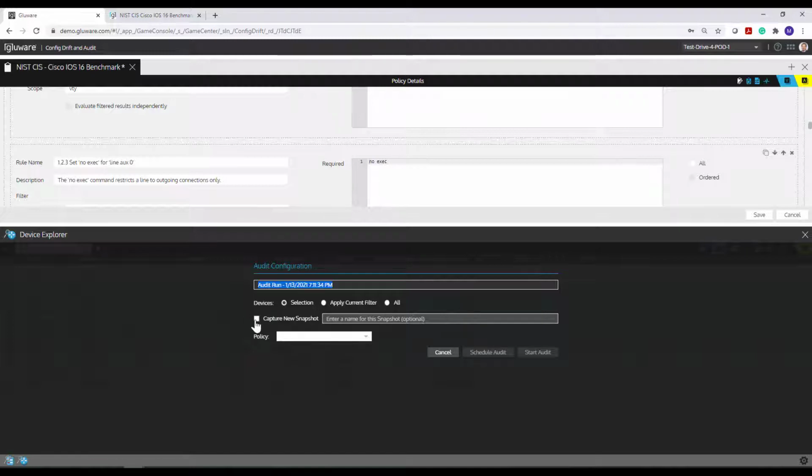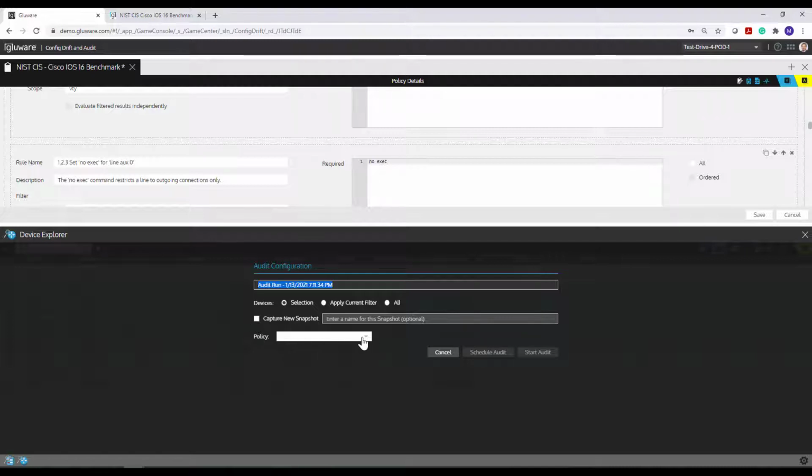Otherwise, I can tick this box to capture a new snapshot, and capturing a new snapshot will add time because we'll go out and grab all those config files and then we'll run the audit. So keep in mind this will audit what is running on the network right now. But if you do have a recent snapshot and there hasn't been drift, then you can audit what's already been captured.